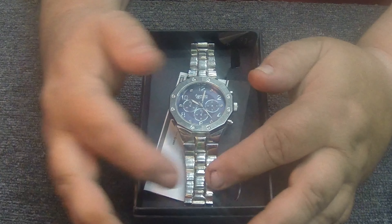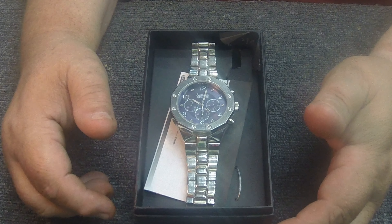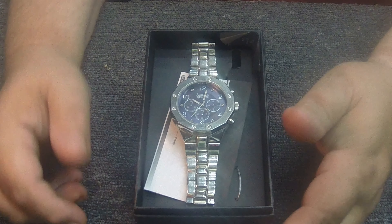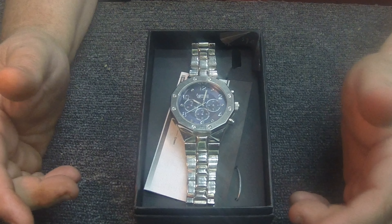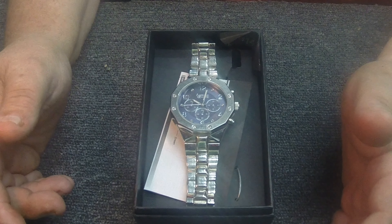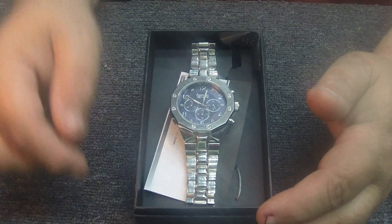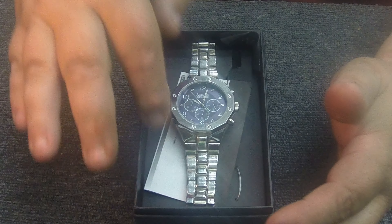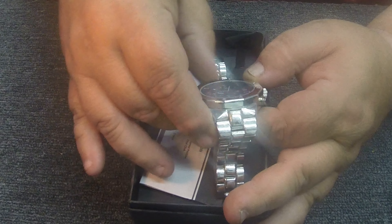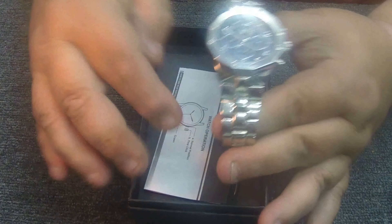I'd seen something like it before, and when I got home and started searching around, I realized it's because it looks like an AP — Audemars Piguet — that's how they pronounce it, everybody calls them APs. This is an AP knockoff or lookalike. They're not claiming it's that, it just has that look. It's called American Exchange — starts with an A, the lettering looks similar at the top. Of course, there's the hexagon with the screws. I actually found this on Amazon for about $30, so I didn't do bad. Brand new in the box with the manual.